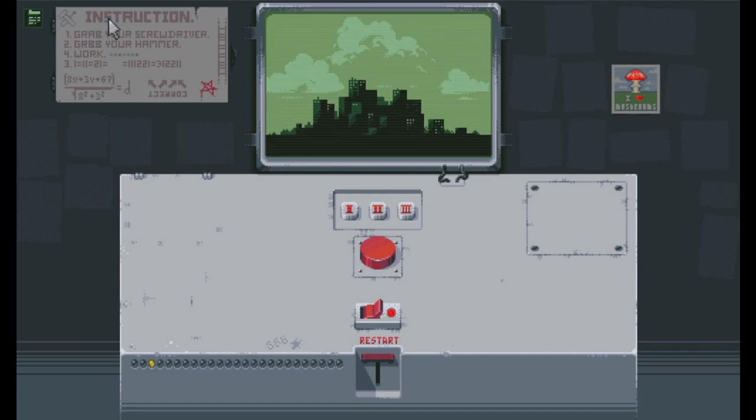I want to look up here. It says instruction. I feel like there's some hint up here. Actually, look here on the right. If you turn your head to the left or to the right, these look like Roman numerals. Now, the question is, what's the order? 1, 3, 2, 2, 3, 1. So it seems like the same both directions. So let's try 1, 3, 2, 2, 3, 1.